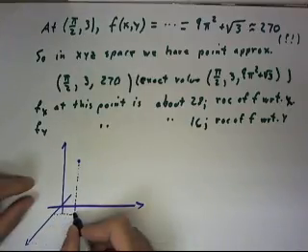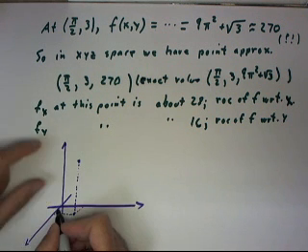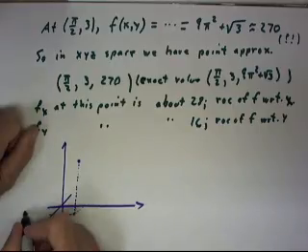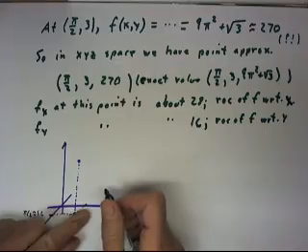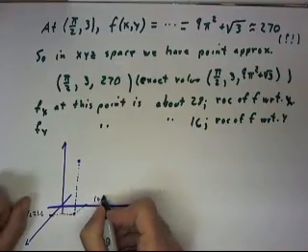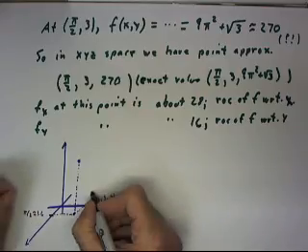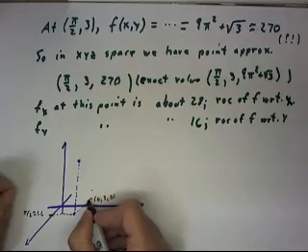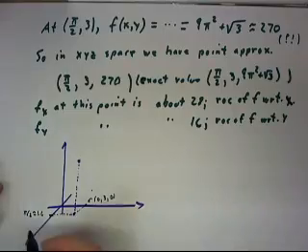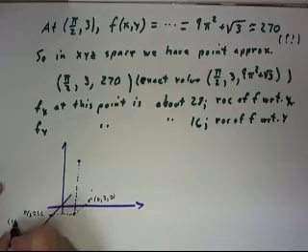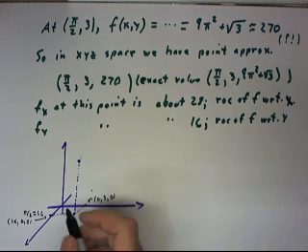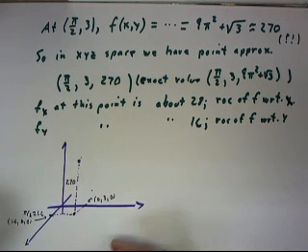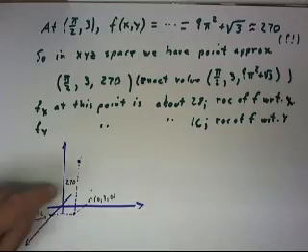Now we can't really graph this using a consistent scale, but we can say, okay, x is pi over 2, that's about 1.6. And that's going to be the coordinate of the point on the x-axis. The coordinate of the point on the y-axis is going to be, in other words, y is going to be about 3. And that notation isn't real consistent with this. We can say that that point is approximately then 1.6, 3, 0. And this distance here is going to be the value of our function, and that's going to be 270. Now obviously this 270 is not measured in the same scale that the 1.6 or the 3 is measured. Still, we have this point on the graph.